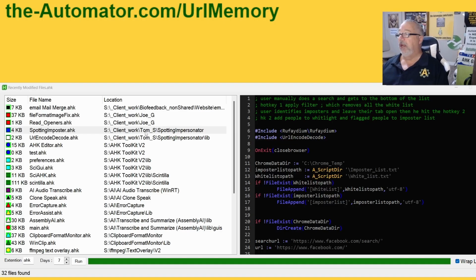Spotting impersonator. So we got a new project for a client where he has, let's say, people like celebrities, Bill Gates and other people. And part of his job is to find people that are trying to impersonate that person. So they currently manually go and use Facebook and search for the names of people. And he does this, I didn't ask him how often, every day or every couple days. But they're manually doing this for different people, and they have to create different derivatives. So if it's Bill Gates, it would be like Billy Gates, B. Gates, William Gates, Bill Gates, all these different options.